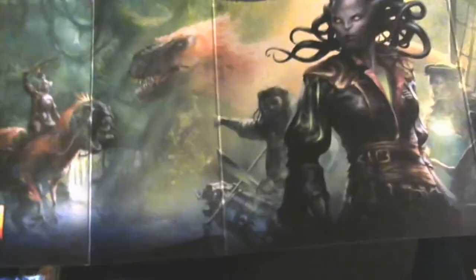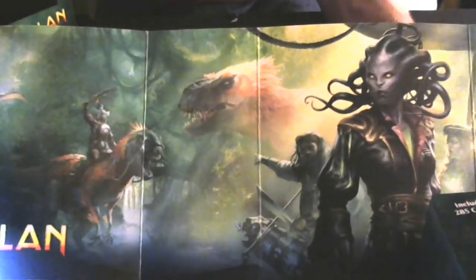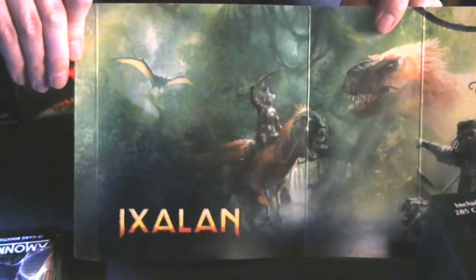All right, let's take a look at the poster. Ah, it's a horizontal. The Hour of Devastation was a vertical poster. Okay. Alright. Alright, so we got ourselves a horizontal poster. Alright, enough of that crap.